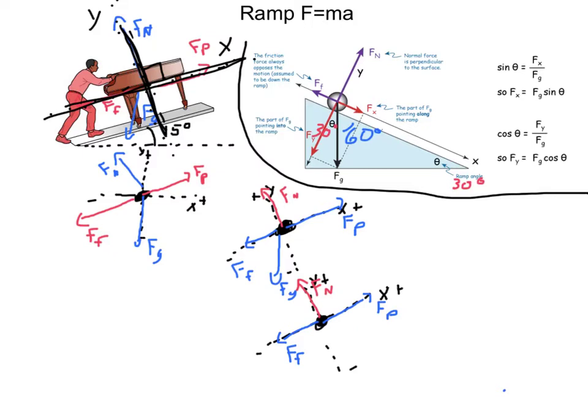It actually makes life really, really easy. Anytime you're dealing with a ramp, gravity that's going to go down the x-axis, down the ramp, check it out, it's on the opposite side of the angle. So going down the ramp will be the force of gravity sine the angle, and going into the ramp, opposite of normal force, will be Fg cosine the angle. Okay, so force of gravity cosine the angle, which is opposite backwards from what you normally get, right? Here we have the x-axis with Fg sine theta and the y-axis with Fg cosine theta.